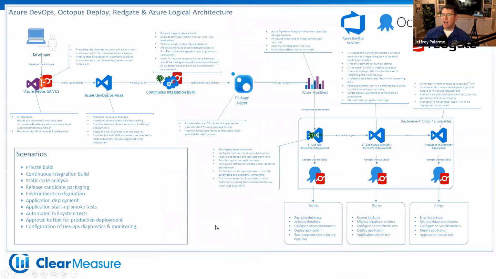But this is just the top third of it, and it highlights how you have your Git repository, and then you have your build server, which does an integration build, and then off of the integration build, you package up release candidates and store them in a package management service. Azure Artifacts is your NuGet server. It's your package management server, and then whether it's Azure Pipelines flow through to Octopus, or for the simpler stuff, if you're using Azure Pipelines, for the multi-tenant environments and the more complicated things, you're using more of Octopus Deploy. It doesn't matter. The process is the same.